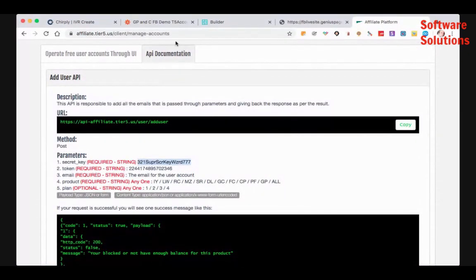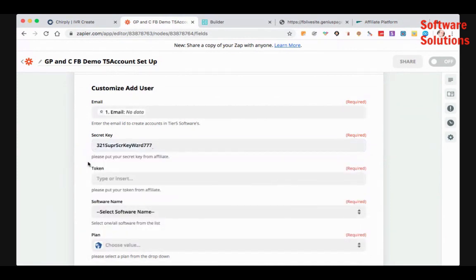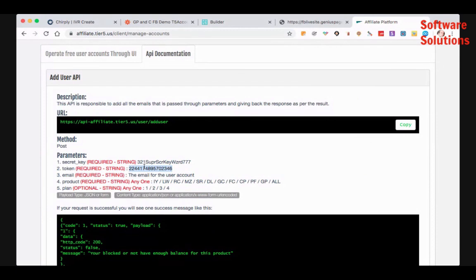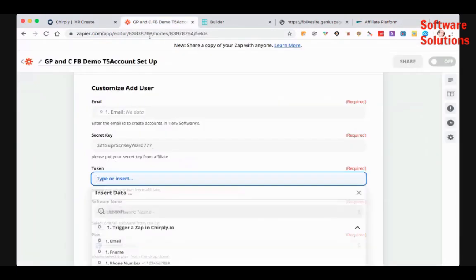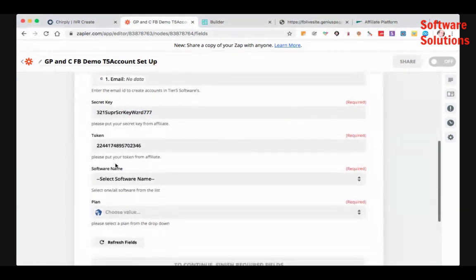So there's the secret key, and you'll paste that in. And then you want to add your token. All right. So go back here and copy your token. Once in a while, there'll be extra spaces there. Just check. Like, see here, there's an extra space at the end. Make sure that's gone. Just make sure there's not one there.